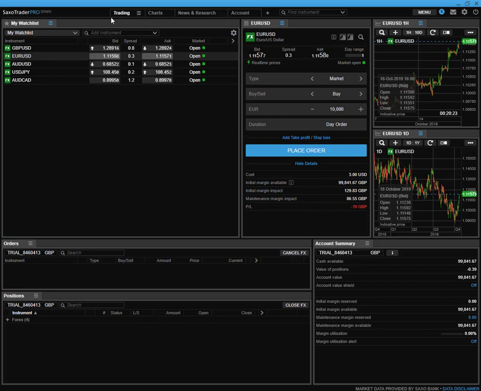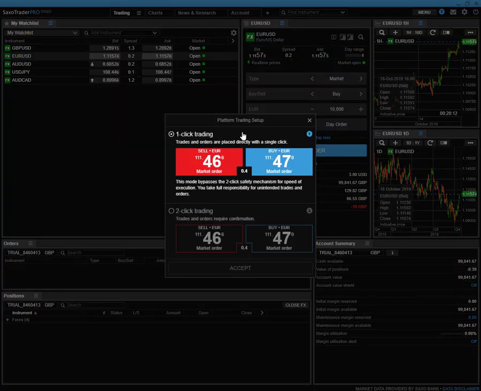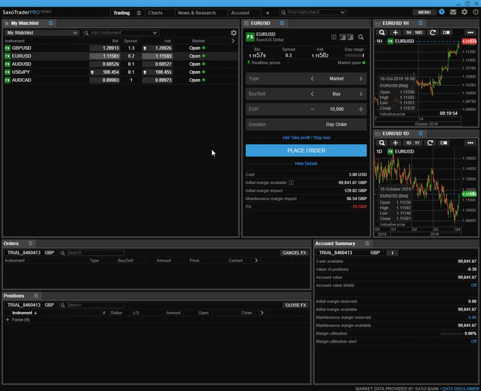Now I'm looking at it from the trading perspective initially. We'll look at charts. They are combined because you can trade off the charts. Now one thing to bring your attention to initially is this little button up here, which is the platform trading setup. Very important. You can have one-click trading, which I've got set on here just for speed. You can have two-click trading, and if you're new, two-click trading will probably be the best thing to start off with. It gives you a chance just to check the tickets. If you're a fast day trader, then one-click trading is more important because you just want the speed of hitting the button and the order being straight through to the broker.